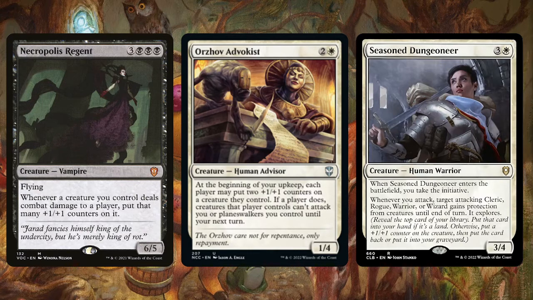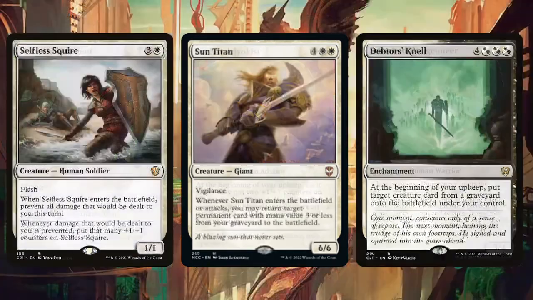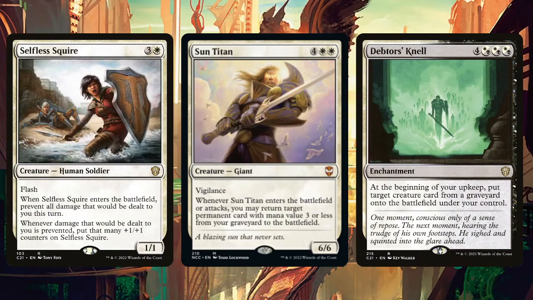Ideally, you reveal a non-land card, and then you're going to put a counter on that creature and then possibly just keep it if it's a good card. Selfless Squire is kind of like a fancy fog. It's going to prevent all damage that will be dealt to you, and then it's also going to get that many counters equal to the damage prevented. Remember, this is pretty easy to tell because there aren't that many 4-mana flash creatures. There's the Bold Plagiarist and there's Selfless Squire. We don't have that many instant speed stuff. So make sure you only hold this up when you absolutely have to.